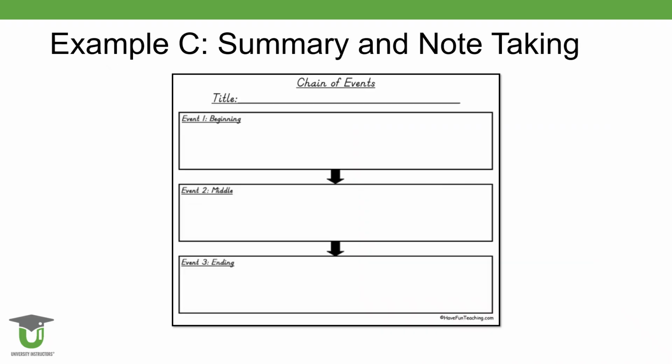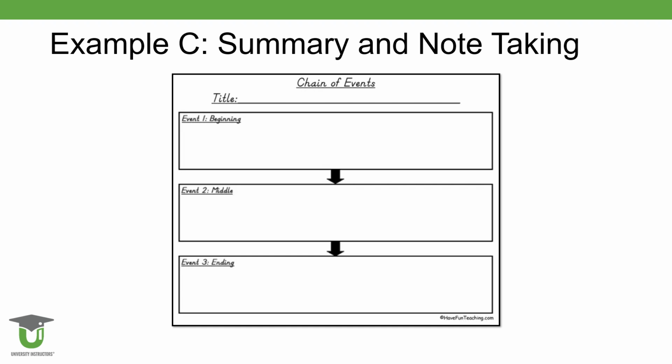Another example is summary frames. Summary frames are a method for helping students to organize their thinking. Summary frames and other graphic organizers are often used to assist students who learn visually. This specific graphic organizer can be used with fiction and nonfiction text and can be used alongside one of the other frameworks, the SWBST, 5Ws, or IRIW, to help students focus on including only important information in their summaries.